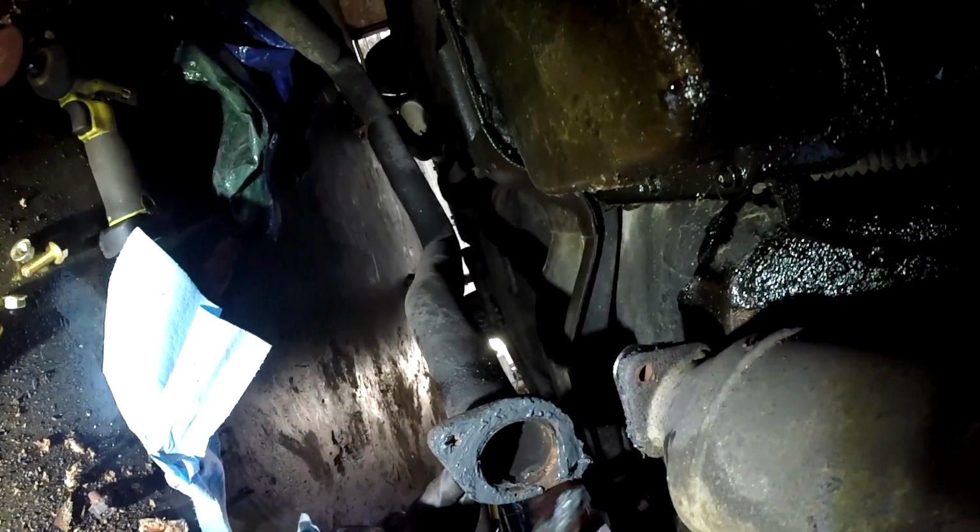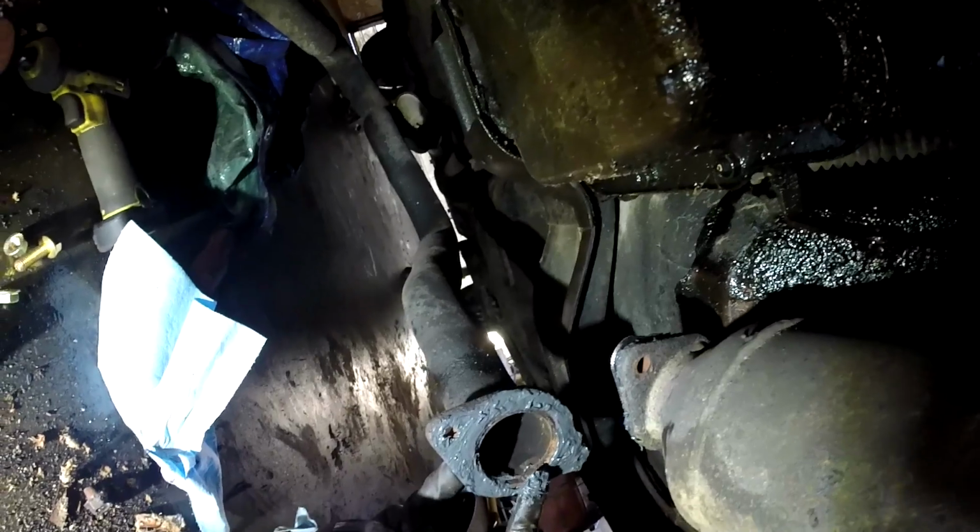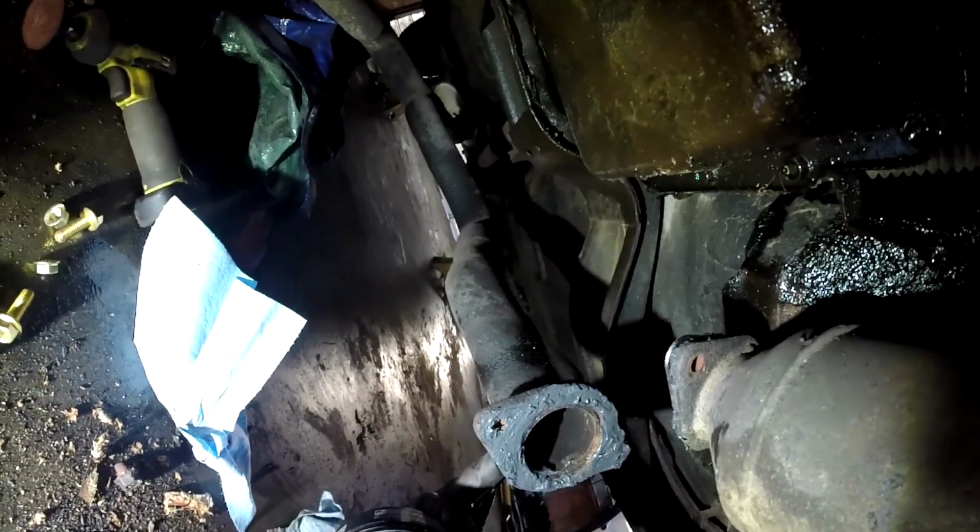I have some gasket right here that's more or less welded to the flange. It's having a hard time getting it to scrape off. So this stuff is going to do a good job of filling that hole so it won't blow out again.